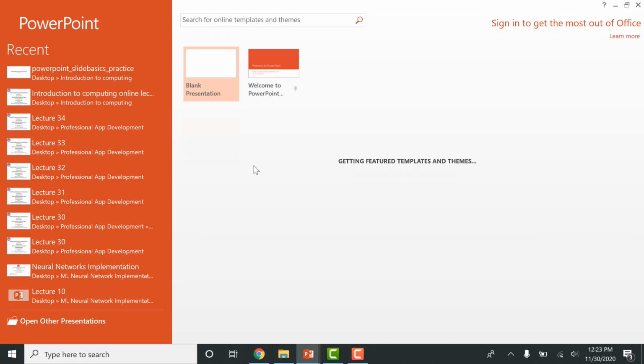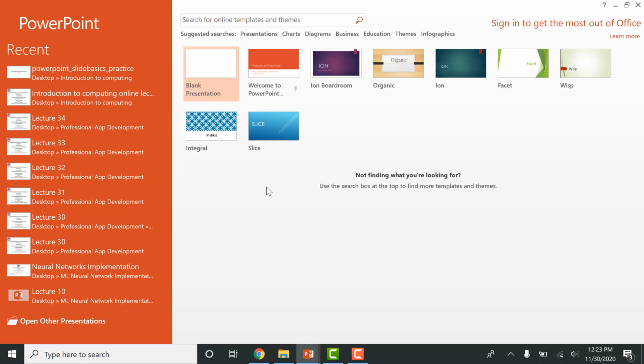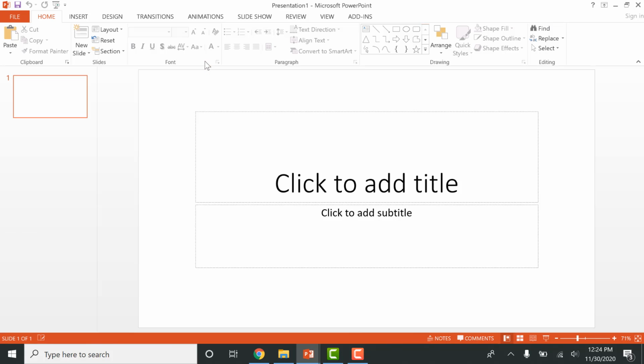You will see a window like this where PowerPoint is asking you which type of presentation you want to give. So there are some built-in themes, layouts, and for the moment you should click this blank presentation. When you click on it, you will see that a blank presentation has been inserted for you. So this is how you insert a new slide.